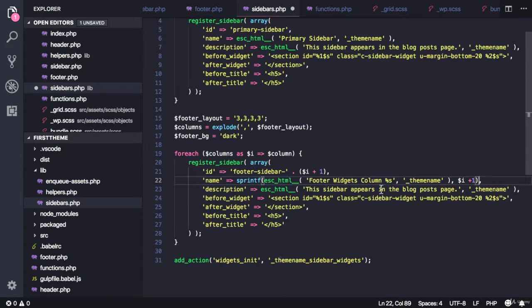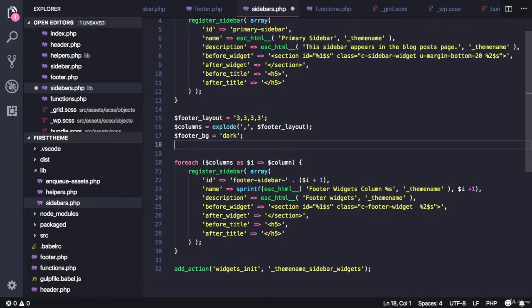And the description, let's just type photo widgets, and before widget I have a class defined in CSS called photo widget, and let's remove the margin, and let's just add something that will change the color scheme of the widget. So I mentioned we'll have a photo background option here. So if the photo background is dark, we need the widget to be light, and vice versa.